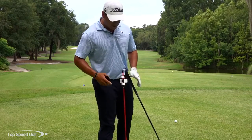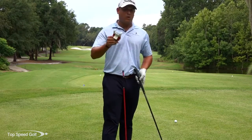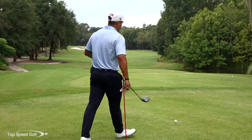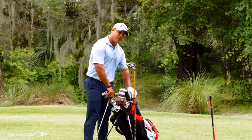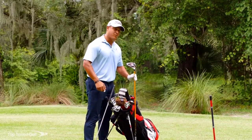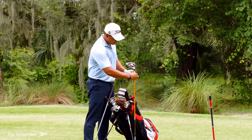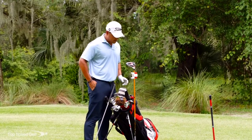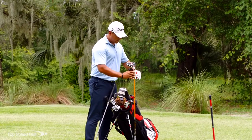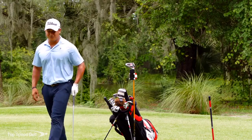Now, a lot of people say, 'Well, I don't really have an alignment stick — what do I do, do I have to go buy one?' Well, you can actually use your driver. They created a little clip that clips onto your driver and goes into the shaft, so your driver is sticking right next to your golf bag. You put the Selfie Golf right onto the golf shaft, then you can take your phone and stick it right in there. Now you have a great face-on angle and you don't have to ask a random person.